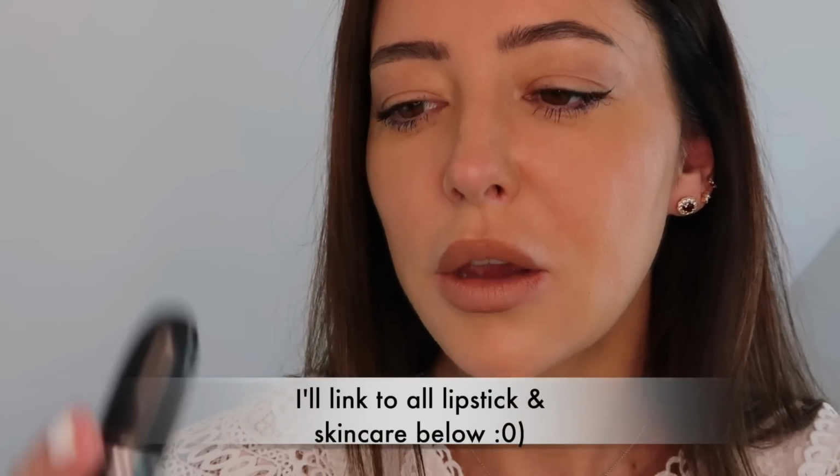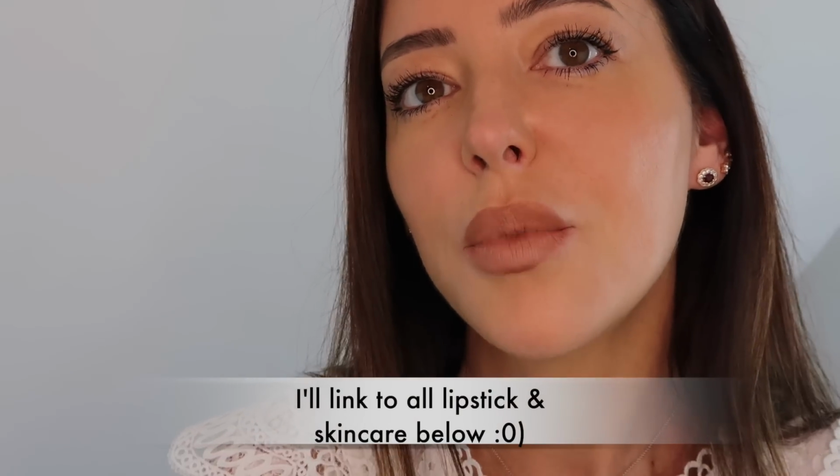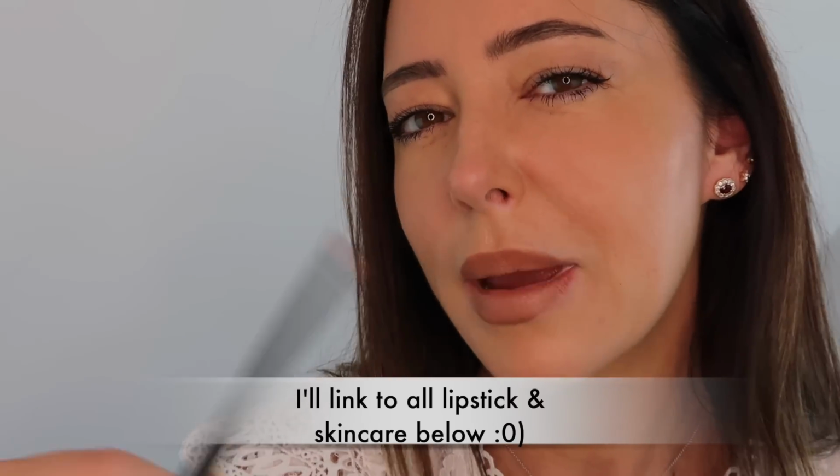But this is the thing that works. Get this lipstick, and it has to be with this lip liner, okay? This lipstick is by MAC and it's in the colour Honey Love, and I only put it on the middle bit, like that, so that you can still see the liner around the edge. And can you see how much fuller they look? This tip really works. I mean, you could do it with your own favourite colours, but I think that using that lighter colour in between the darker lip pencil is what makes it look fuller.